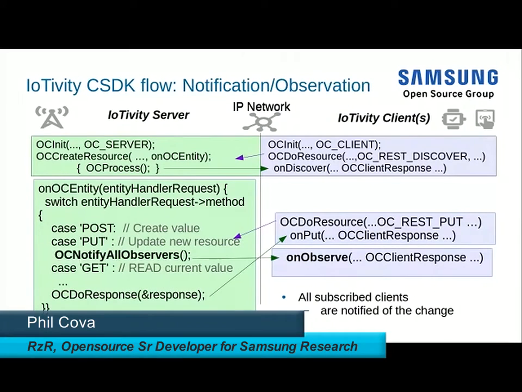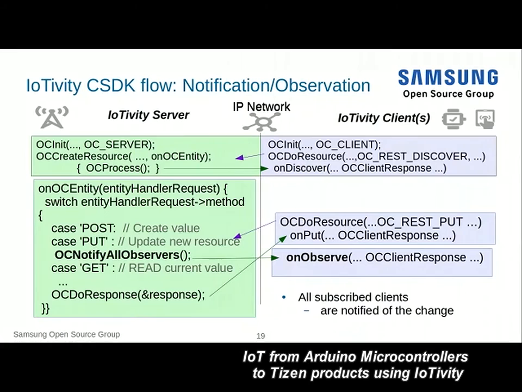And the last one is a very cool mechanism, which is a notify observe mechanism. This means that on every change of the resource, another answer will be sent from the server to any clients that are registered, so they are aware of the new change, the new value of the resource. So you have something consistent that's pretty efficient.